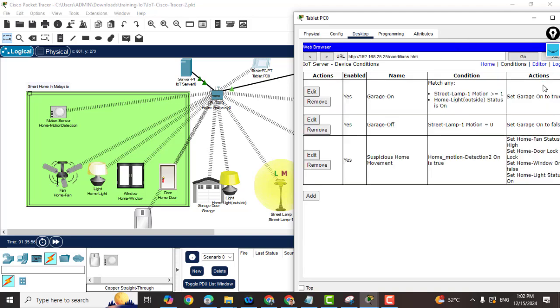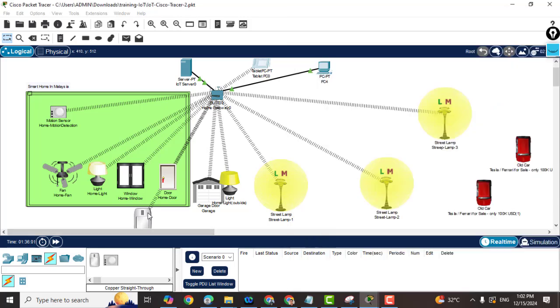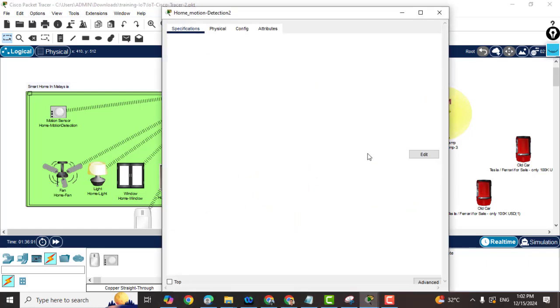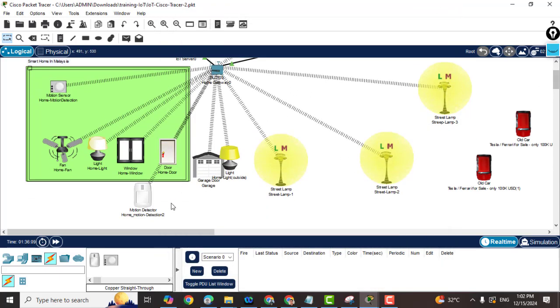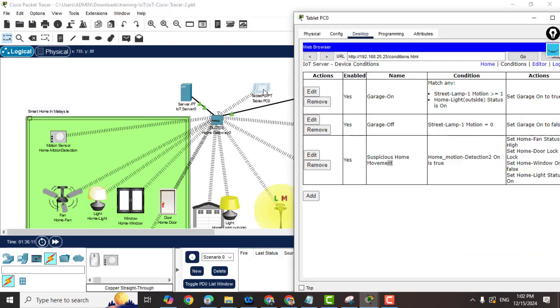And I make one more scenario, suspicious home movement. That means I have a motion detection sensor for my home.